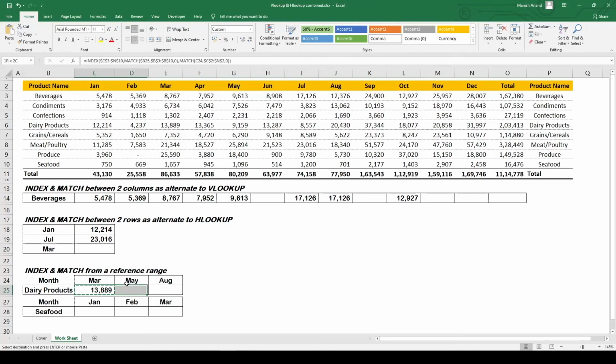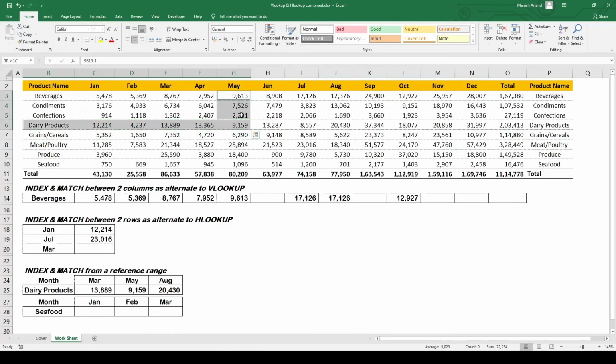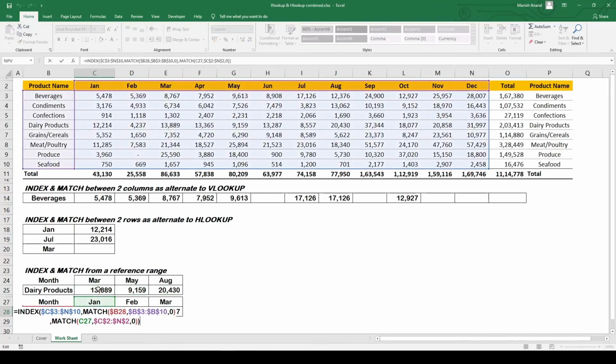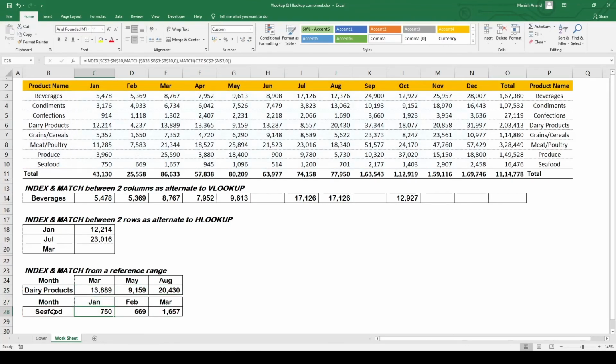Now let me copy the formula to May. Dairy products for the month of May is 9159 and for the month of August is 20430. Similarly, I'll just copy this formula down. So for seafoods, for the month of January, I'm getting 750.